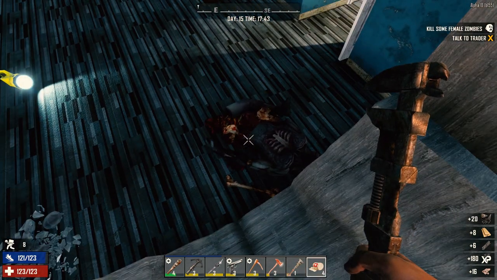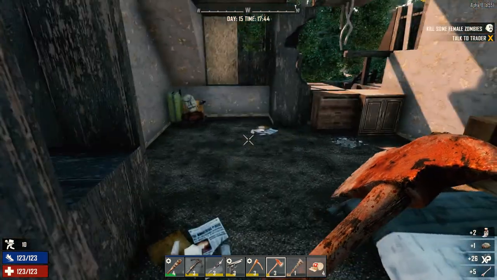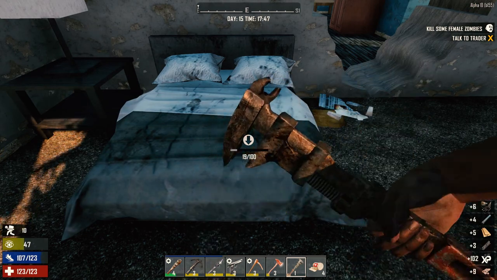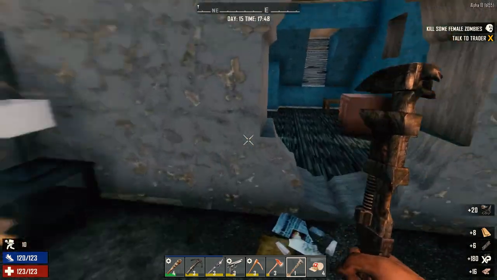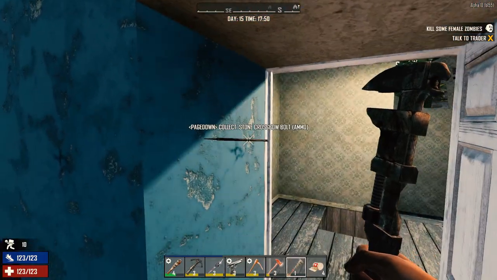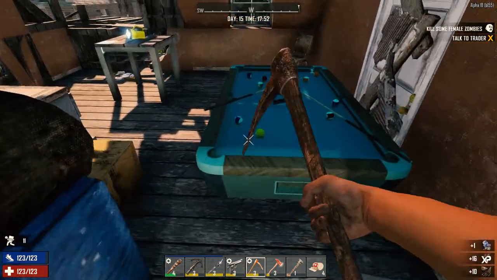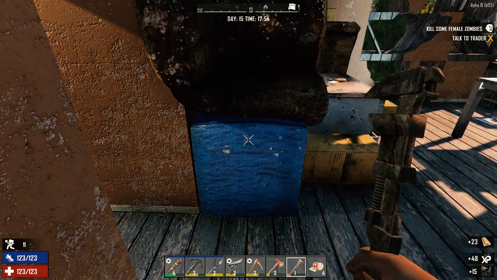We could probably remove the old owner. Don't need plastic. Okay, nice. Oh, we checked it already. There's that crossbow bolt. Let's take these apart. Oops. Need this.